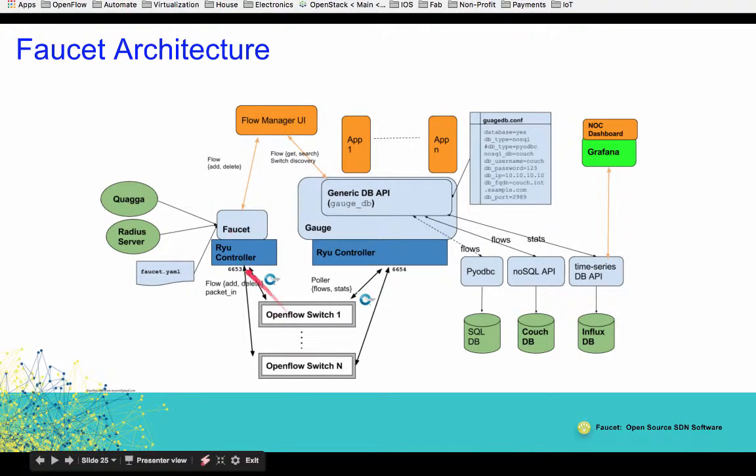As we have been talking about in the previous demos, Faucet is an application running on a Root controller. That is what we call the Faucet controller. We update the faucet.yaml file in order to manage all of these switches. We have also talked about the fact that one Faucet can manage multiple switches. Faucet is an in-memory controller, so it does not depend upon any disk or anything like that. We can have multiple instances of it for high availability and scalability.